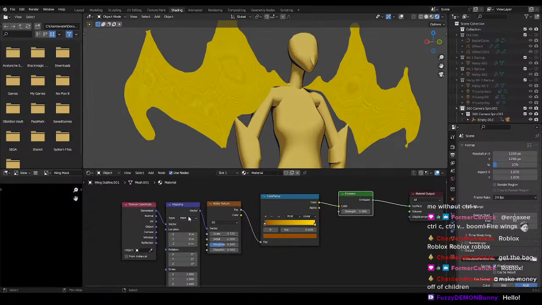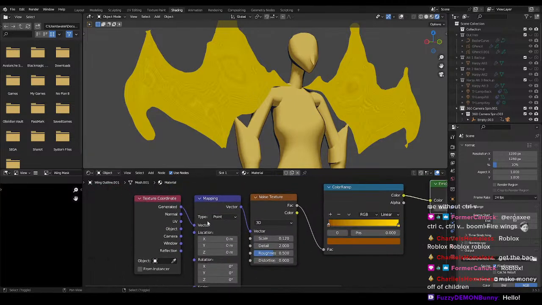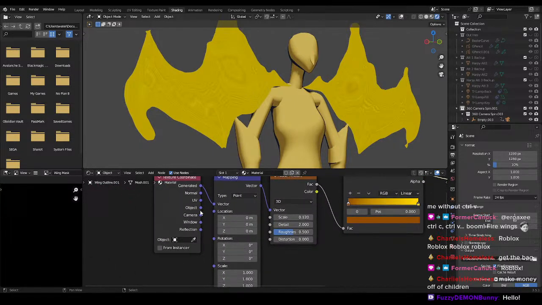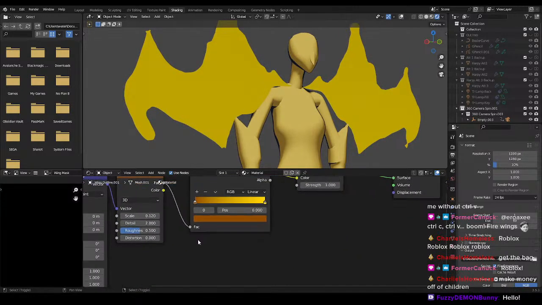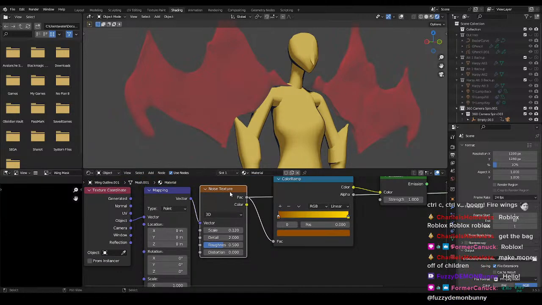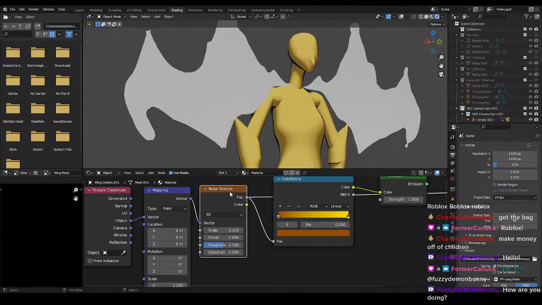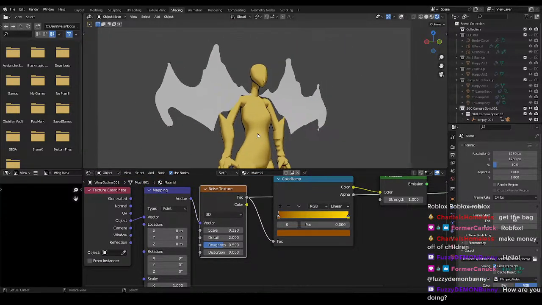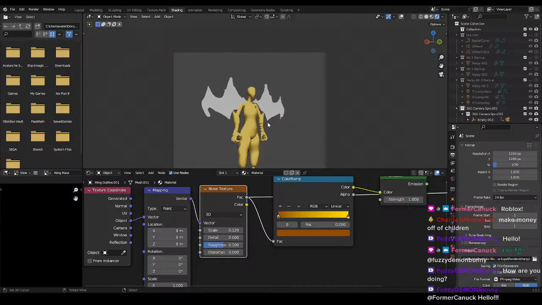That does not work. Object? Maybe? Please? Anything? I'm doing good. I'm attempting to make fire wings for the harpy. I've got them kind of animating because I figured they have to move.